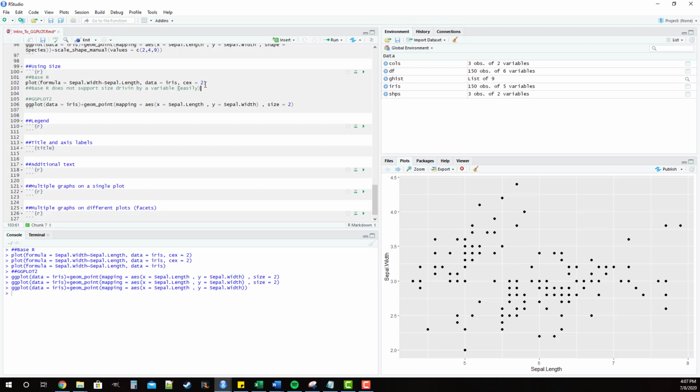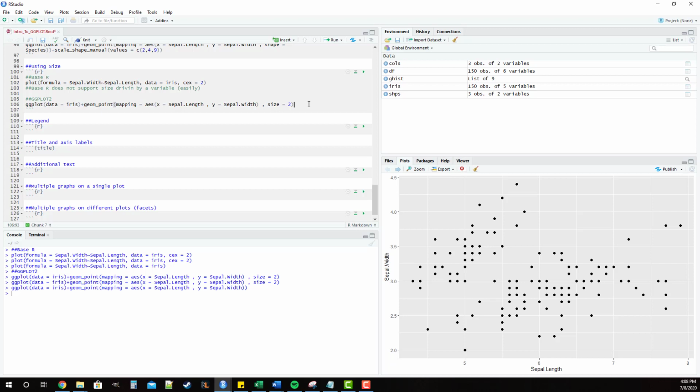But on top of that, you would have to go through some sort of alternative function to make sure that those sizes were set up in a way that worked well within the plot. Because you can imagine if you went from 0 to 100, right? A size of 100 is 100 times bigger than a size of 1. Your plot's just not going to look well when it's done. So there's a lot more work, and it's not easy in any way, shape, or form in base R to do that. What's nice about ggplot is that it takes a lot of those extra steps and does them internally, so you don't have to worry about them.